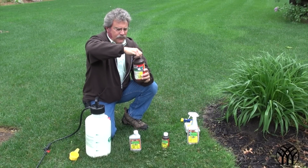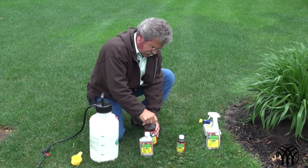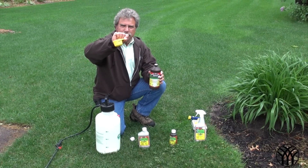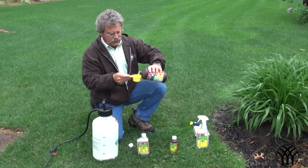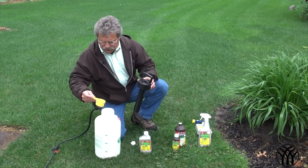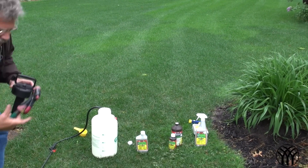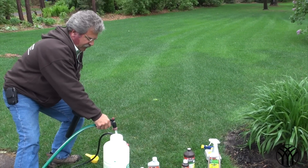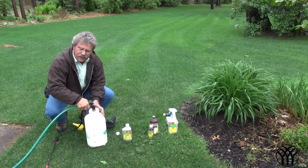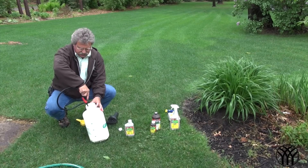To use it in this type of sprayer, I simply take off the top here, and you need four tablespoons per gallon of water. I've got my measuring cup already pre-measured for my gallon-and-a-half sprayer, so I put this Creeping Charlie control Weed-Free Zone in here and dump it into the pump tank. When I fill it up with water, I really let it flow in to mix it up as it's going. Shake it up a little bit like this, and fill it up to the gallon-and-a-half mark — or whatever size pump sprayer you actually have. Then take the wand and mix it up a little bit.